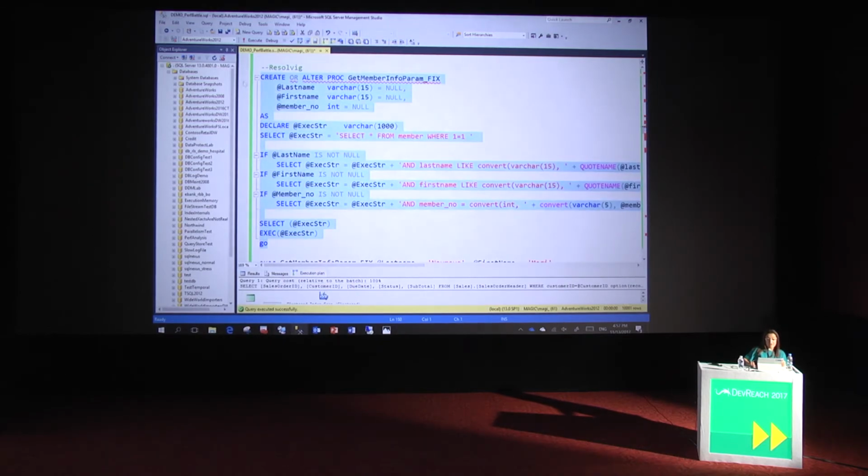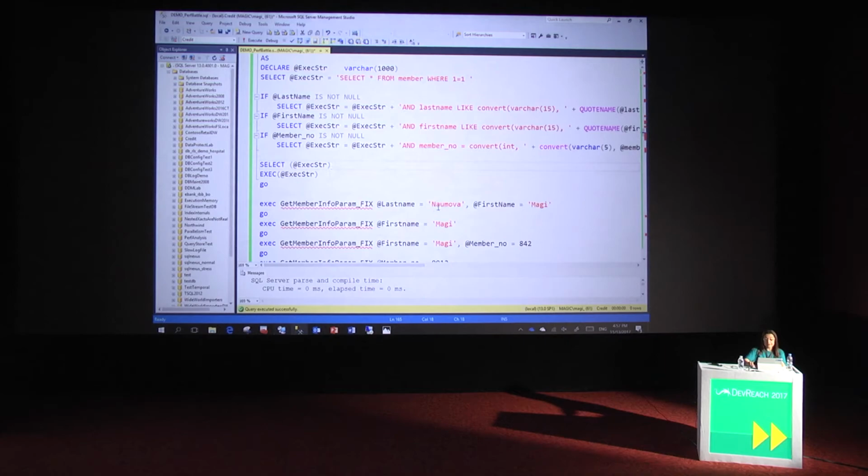So when you run that statement, I need to be on the credit database for this one. When you run that statement, every single execution will build a separate select. And because dynamic SQL is an ad hoc statement, it will be recompiled on every single execution.